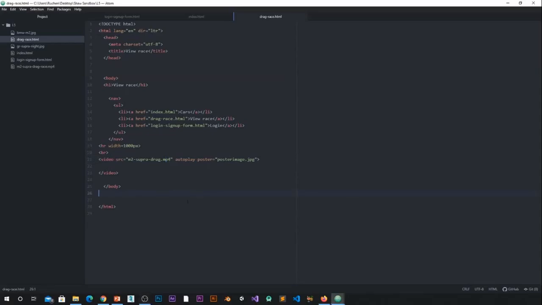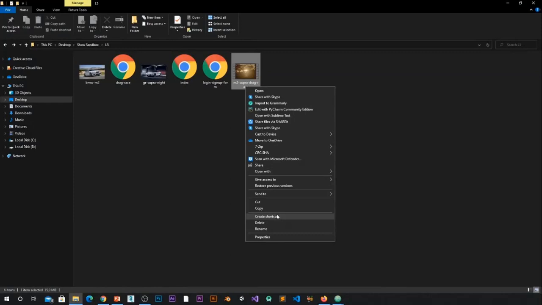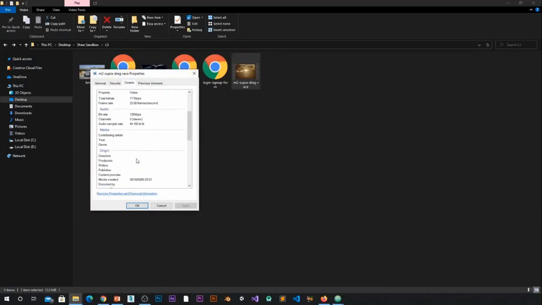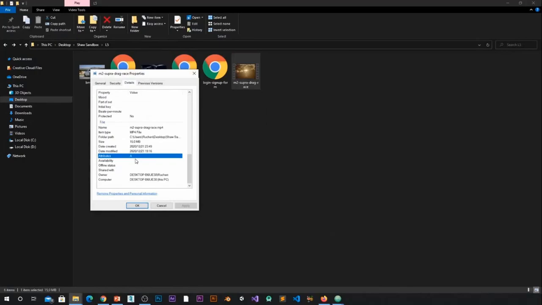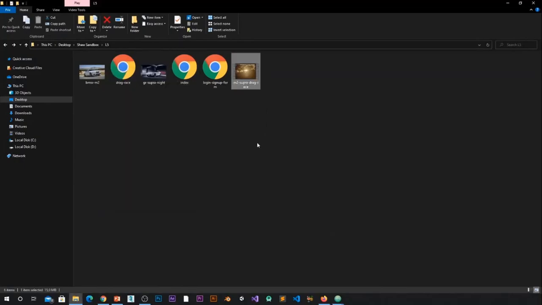You cannot forget this because you might just have an error when you try to load your website. Wonderful. And we can actually validate this by heading over to our folder where all our resources are. If we right click on this and say properties, we can see in the details that this is indeed an MP4 file. Let's see, the extension should be available here. It's not showing up immediately, maybe under general. Here we go, MP4 file. Okay, so very, very important.